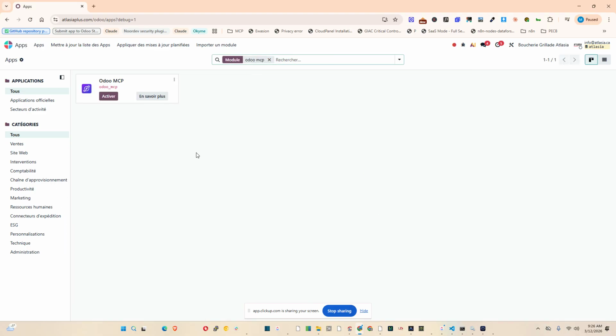Remove the apps filter. Click activate. And let's wait a little bit and see. Sometimes you have to take care of the permissions of your database from Odoo. Okay, it seems that everything is good.